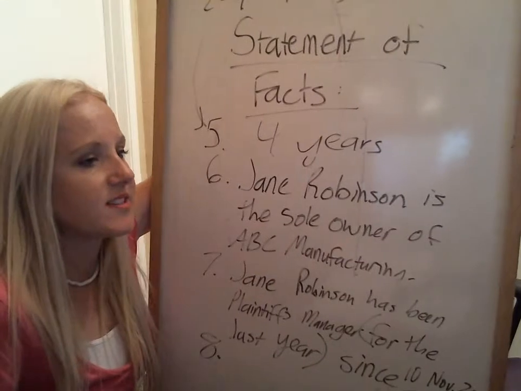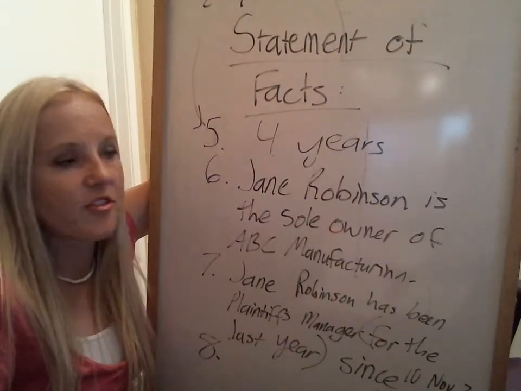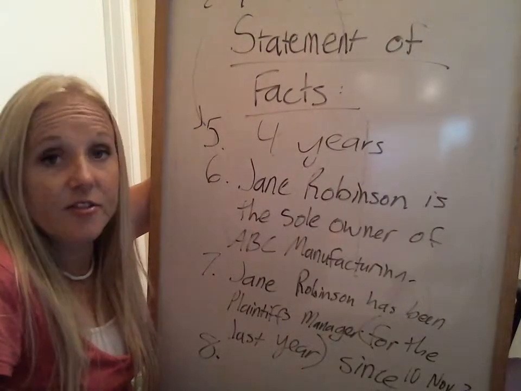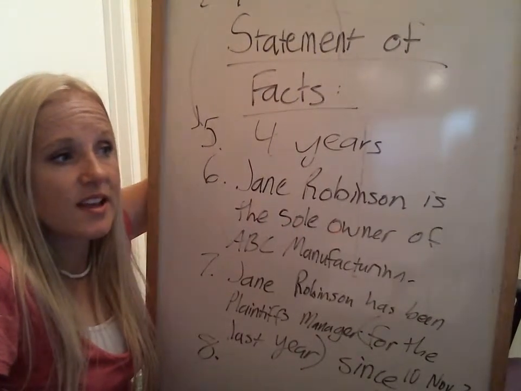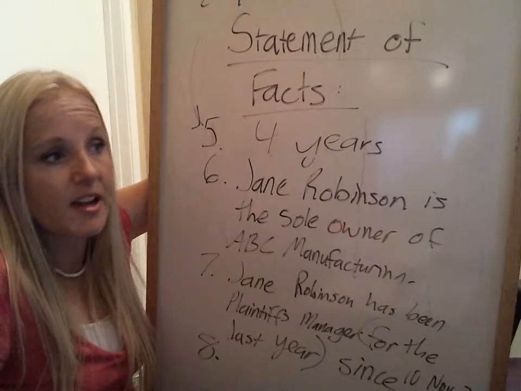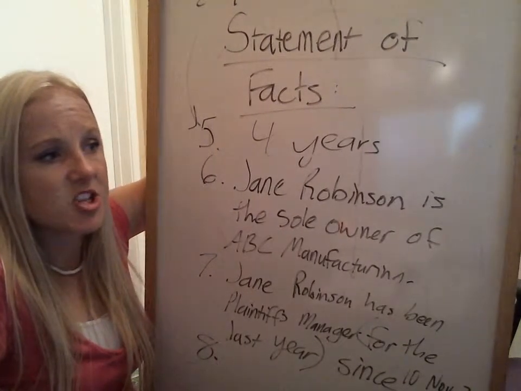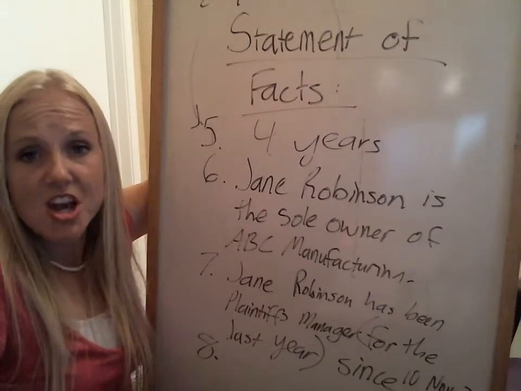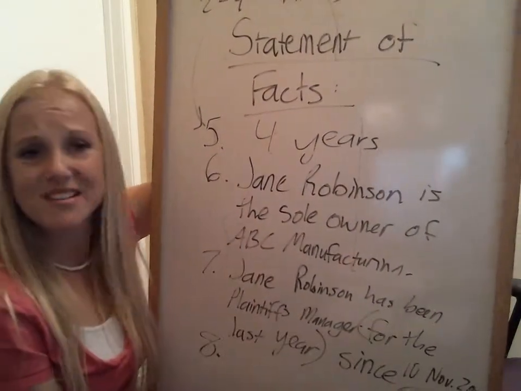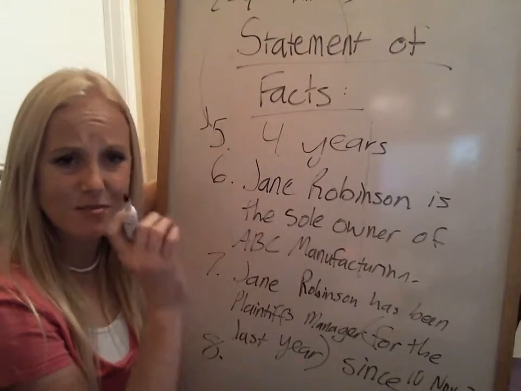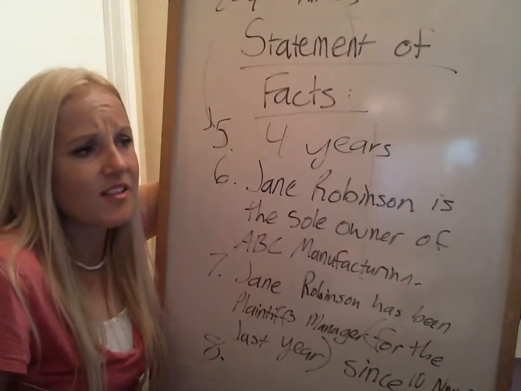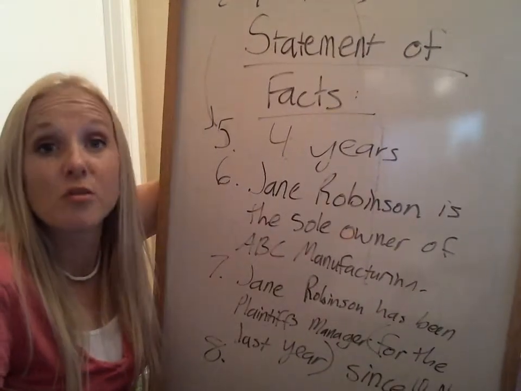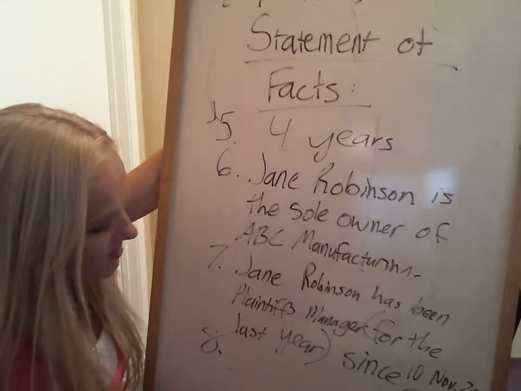Let's keep reading what he says. "There weren't any problems at first, but about 8 months ago, she started making several comments to me, saying that they needed a woman in my job to get it done right, and also sending suggestive jokes and comments to me via email and text message." So here, make some text up, make some facts, give some dates to these facts. Give some dates for when the problem started, and when some of the comments were made. You want to list out some of the comments.